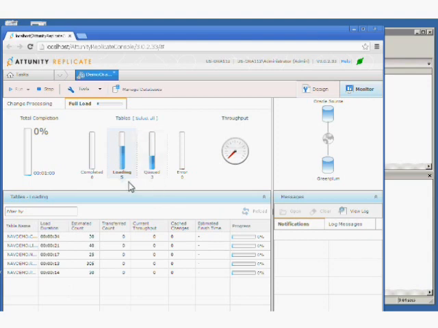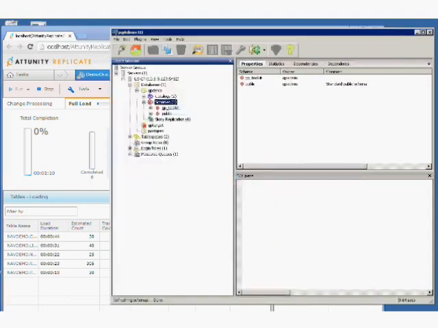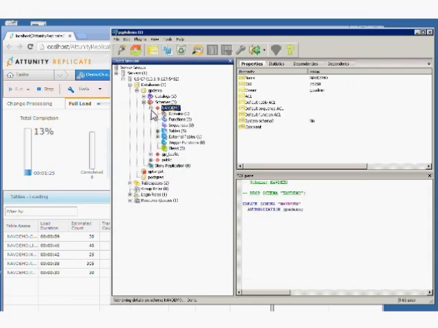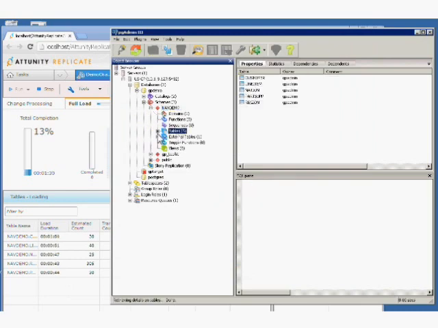We can go and look at the target, by the way, while this is loading. And we can do a refresh here. We can see another schema created, the nav demo schema. I'm going to expand on the tables. So far we have 5 tables, with the rest going to follow. So we have tables created. Let's click, for example, on the customer.